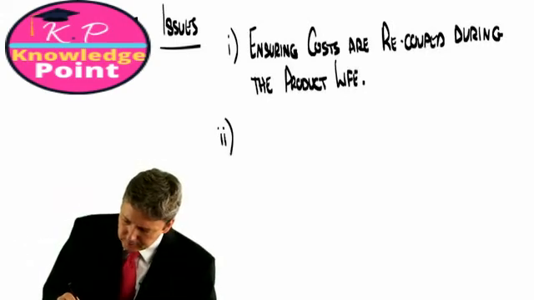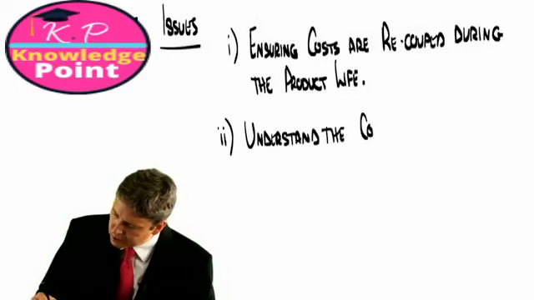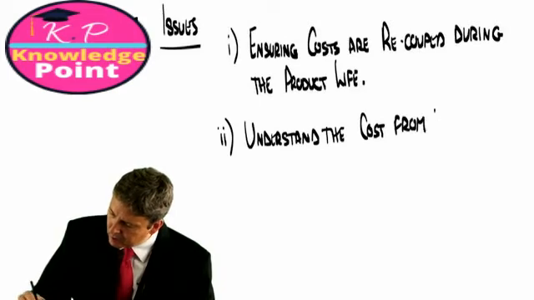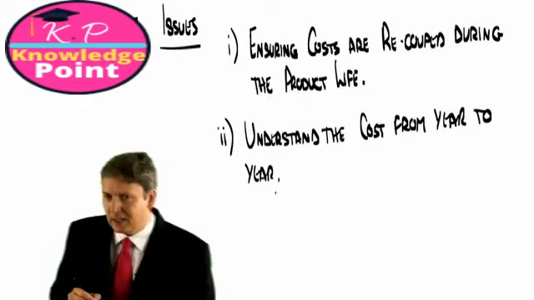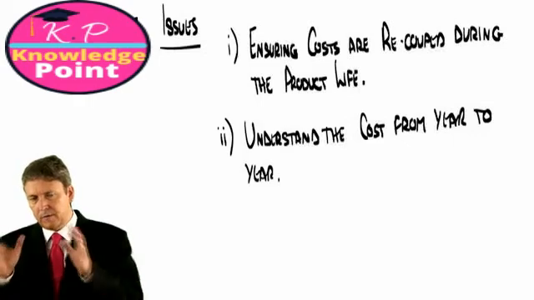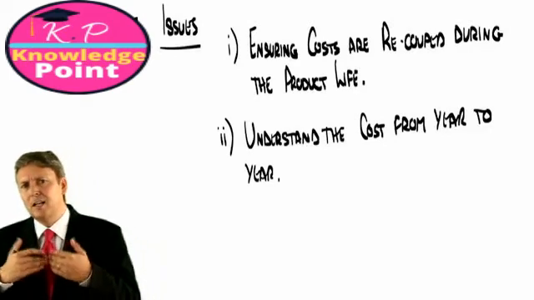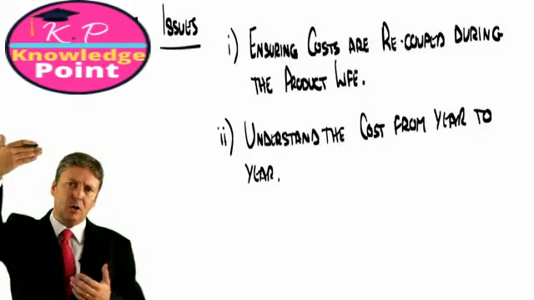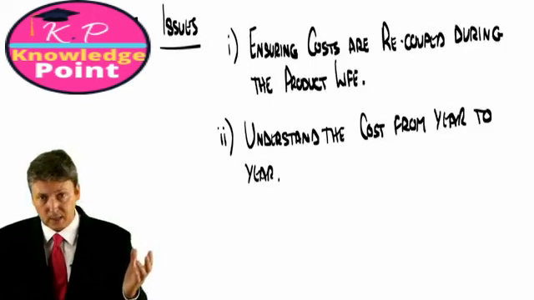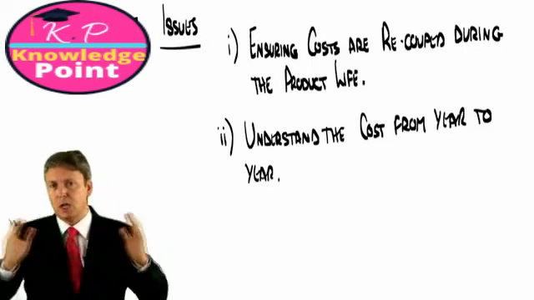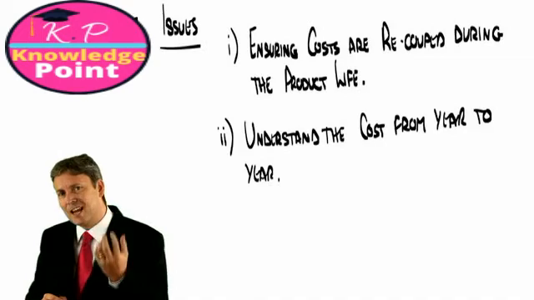Secondly, understand the cost from year to year. If we're not careful, we may try to spread the costs over each year but not reflecting the expected number of units. For example, in a launch year where we don't sell that many units, a high cost, low level of units will mean a very high cost base which we could not sustain. If, however, we looked at it over the whole life of the product and hence took all of the units, we are more likely to come up with a sensible product cost.